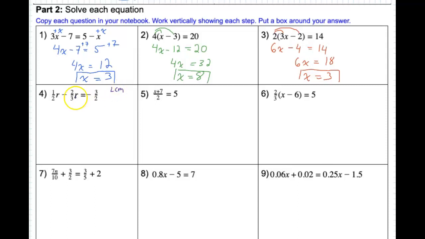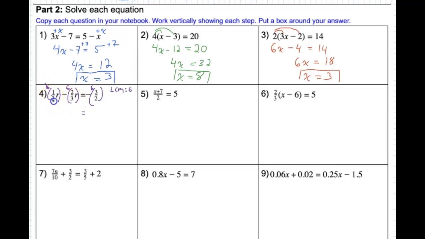So what I'm going to do is look at the multiples of 3. We already know 3 doesn't work. What's the next one? 6. 6 is a multiple of 2 as well. So that's what we're going to use. We're going to use 6. So I'm going to times everything by 6, right? Now, as long as I do that to everything, that balances the equation, right? As long as I do the same thing to both sides of the equation, I'm allowed to do that. So you think, well, what are you doing? You're messing it up. You're changing it. Actually, each side is still equivalent.